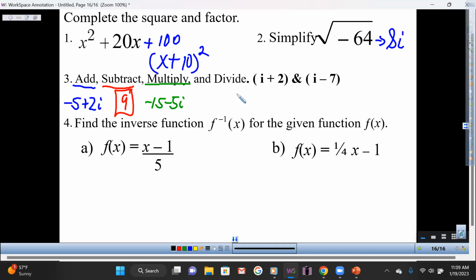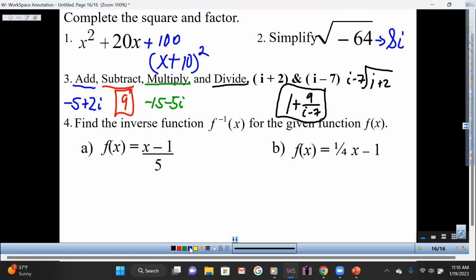Number division. Pass someone. All right, help her out, Jessica. All right, so the setup is i plus 2 divided by i minus 7. Once you do the division, you should have gotten 1 plus 9 over i minus 7. Hands, have you got that? Some of us, yes. Okay, good.